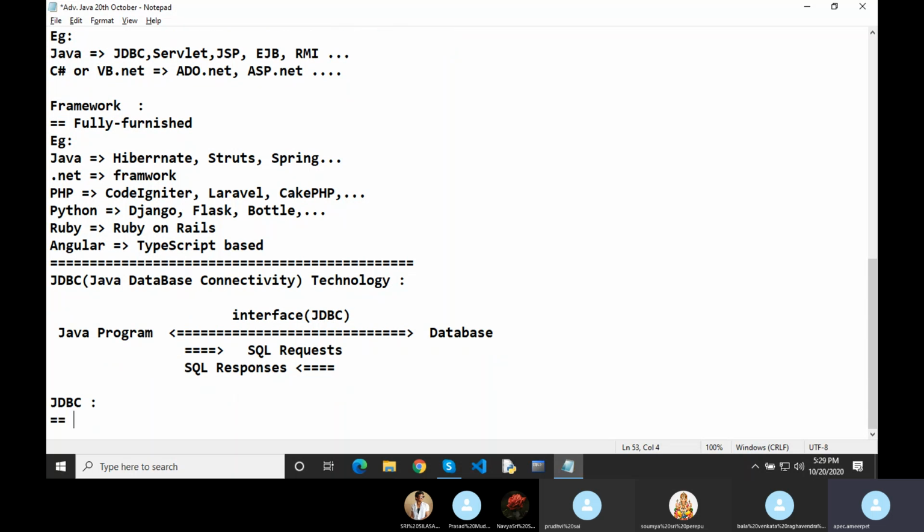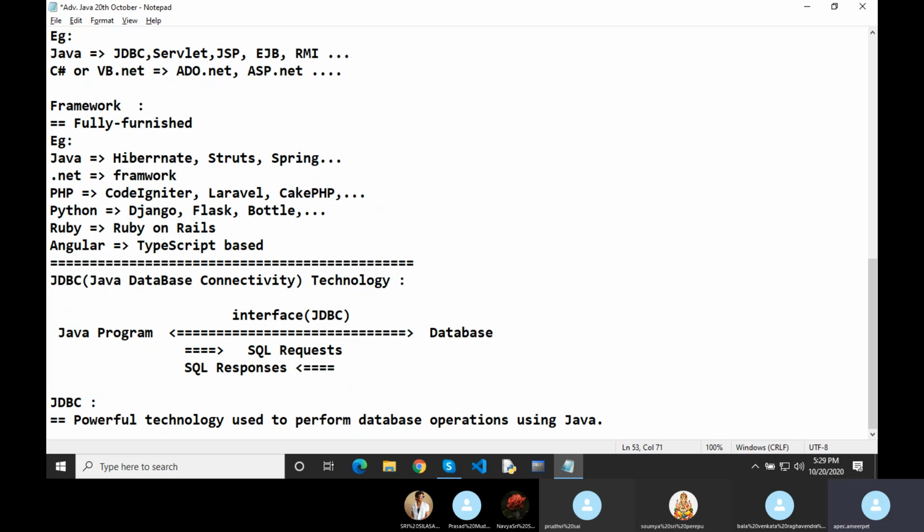JDBC is a powerful technology used to perform database operations using Java.